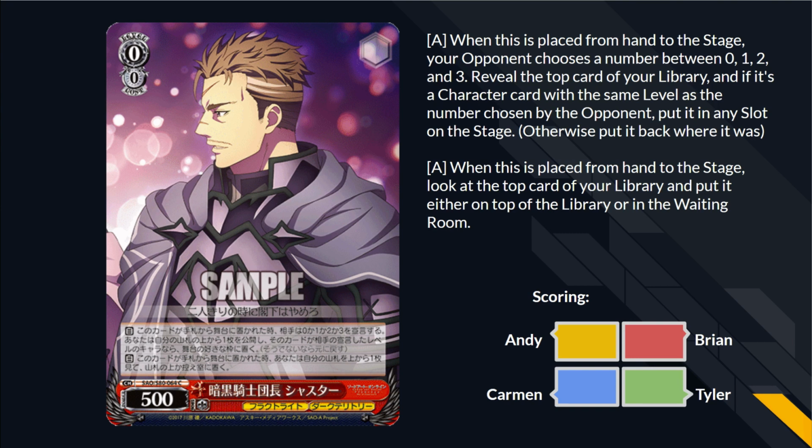This doesn't look like a bad guy. Why is he on a red card? When this is placed from hand to stage, your opponent chooses 1, 2, 3, or 0. The top card of your deck, if it's a character with the same level as the number they chose, put it on any slot of your field. God. When this is placed from hand to stage, look at the top card of your deck. Put it back or put it in the waiting room. This card's stupid. Alright, it can maybe plus you, but it surveils, but I'd probably rather just play something else. This is a lot worse than the ones that draw, I think. All these red standby cards are giving me pain.